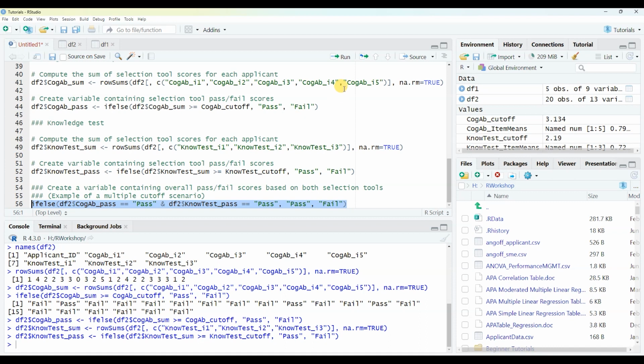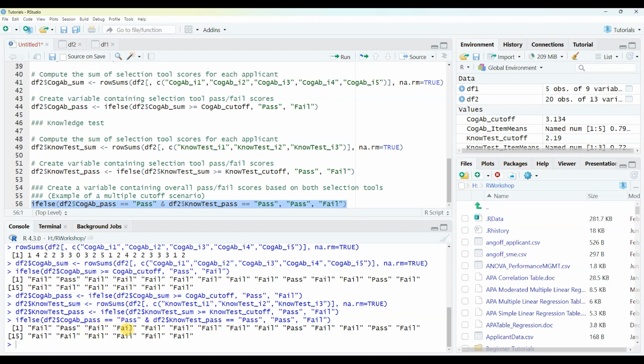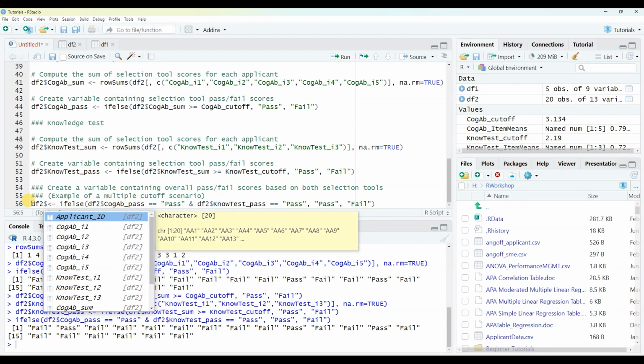So watch what happens if we run this line as is. We get that vector of people who passed or failed. So these are our 20 people. And so let's add this using a left-handed arrow assignment operator here. Let's add this vector as a new variable to our data frame, and that data frame is df2. Let's use that $ sign operator so we can attach a new variable.